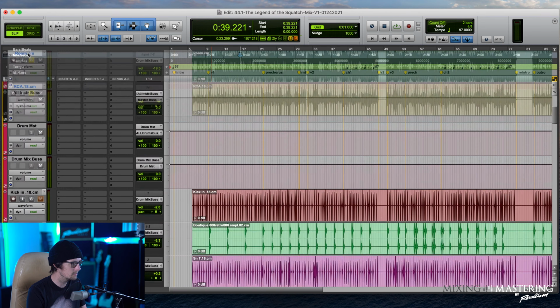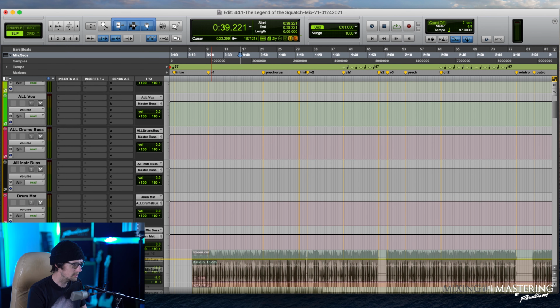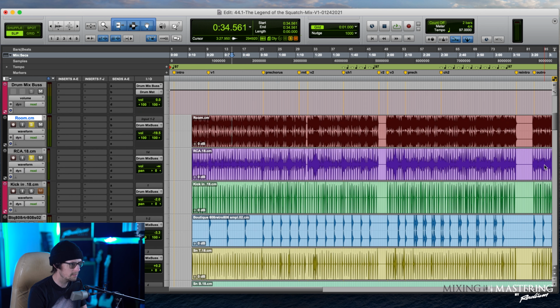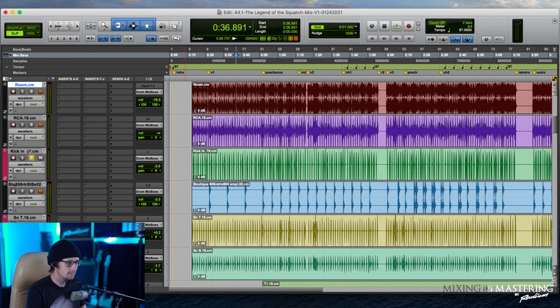So I'm just figuring out this mix, like what's going on here? What were they going for as far as this drum sound, because the drum sound to me is just not there. All right, let's hear the rooms with the kick drum here. So as you can hear, the kick drum's just not there. It's not existent in this track, which is kind of a big no-no to me.